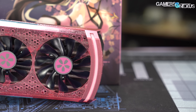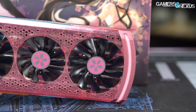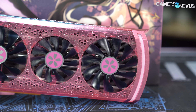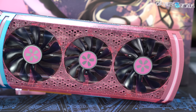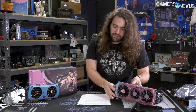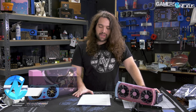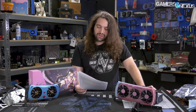The waifu may not be thick, but it is a three-fan standard design that tries to maximize on the height while keeping the width to a somewhat standard sizing. Our goal today is to determine whether the waifu is hot, and we're going to be doing that with a bunch of testing, like always. We are benchmarking the Yestin RX 5700 XT Waifu for thermals, noise, frequency, and behavior versus all the other 5700 XT cards we've tested — high-end ones, not-great ones, one meme card, and a few things in between.